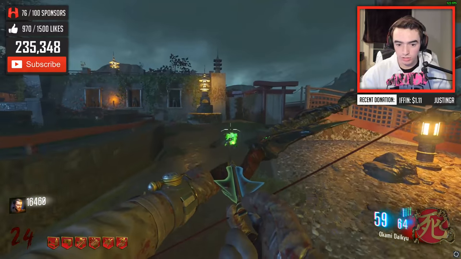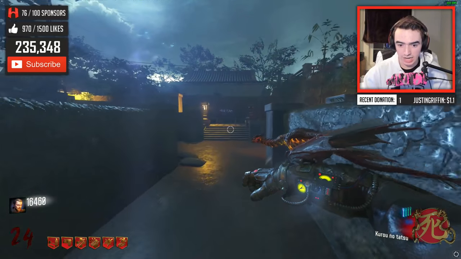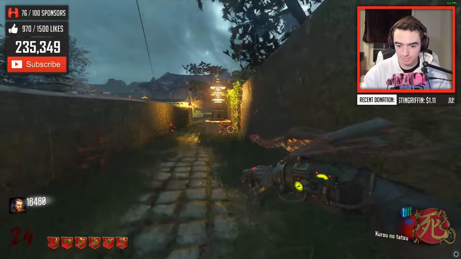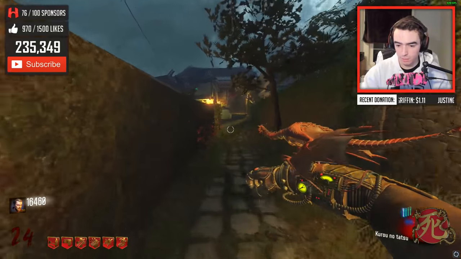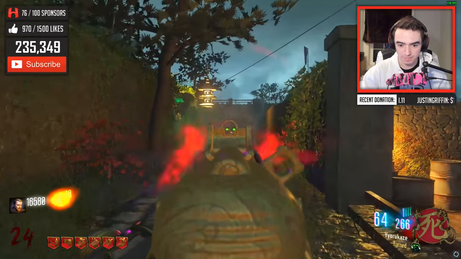Clearly not. What's the dragon named? Oh, true, chat. We got to give this little guy a name. What do we want to name him? I kind of want to name him Squirt. I feel like he's a little squirt. I don't know. That could be the wrong name to give him. Go ahead and give me some suggestions in the chat what we should name him.